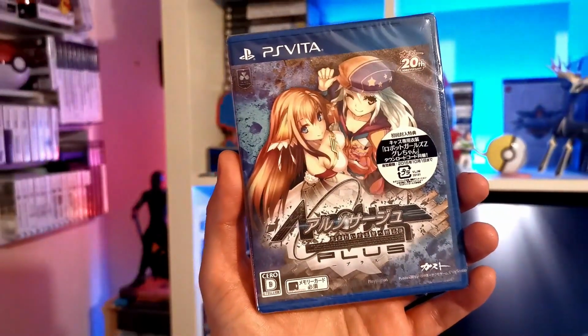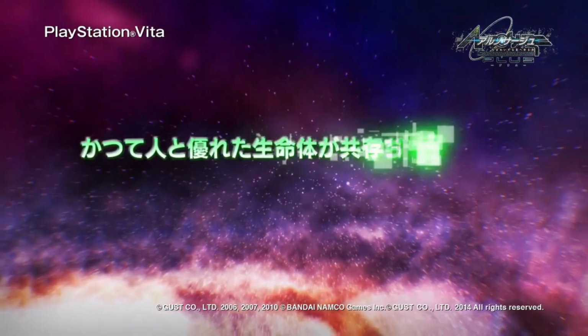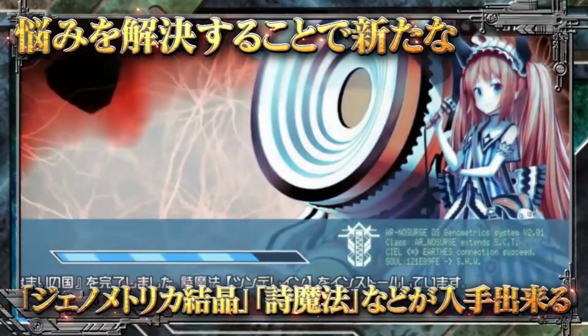So anyway, I decided to get the Japanese version because this was about £30, a lot cheaper. And I had the genius idea that I'd buy this game and I'd learn Japanese and play this version of it. I started learning Japanese, and as you can see, it's still sealed, so I never got to a point where I could actually play this game. I did actually manage to read on the back using the Japanese characters. I can't remember what it is now because I can't read it, but it was something about the memory card anyway. So that was as far as I got. But I still love having this in the collection because it's such a difficult game to find, Ano Surge Plus.